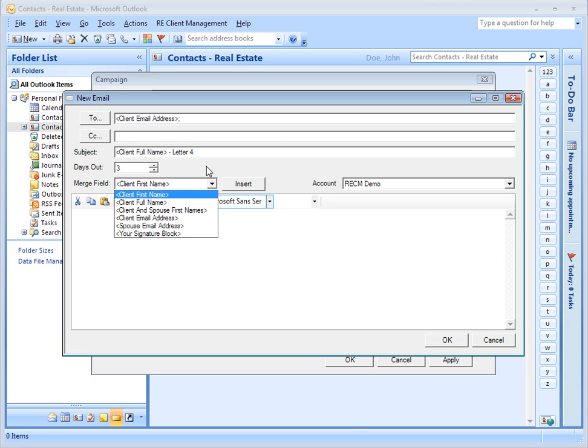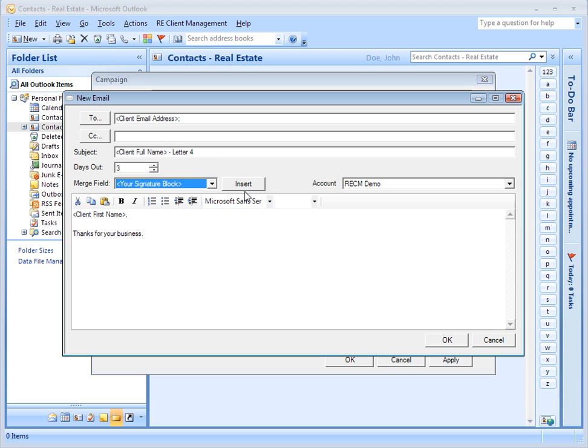So let's just pick first name, and we'll go ahead and insert that and just say thanks for your business. Then we'll insert our signature block. See, that's put there. Now the signature block is associated with the account that you've set that signature block up for.